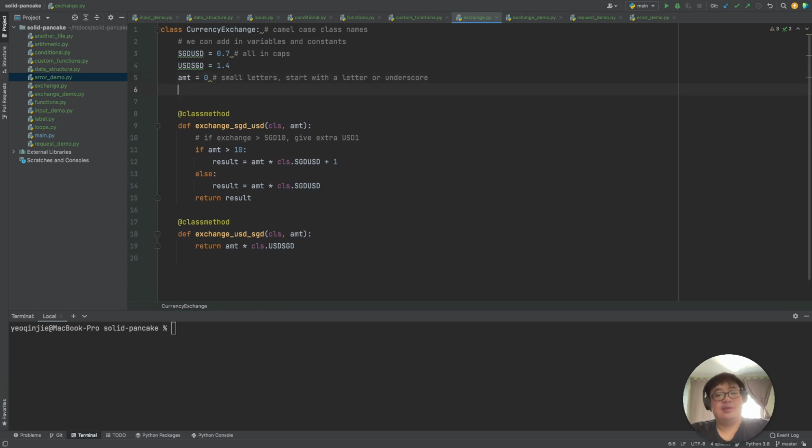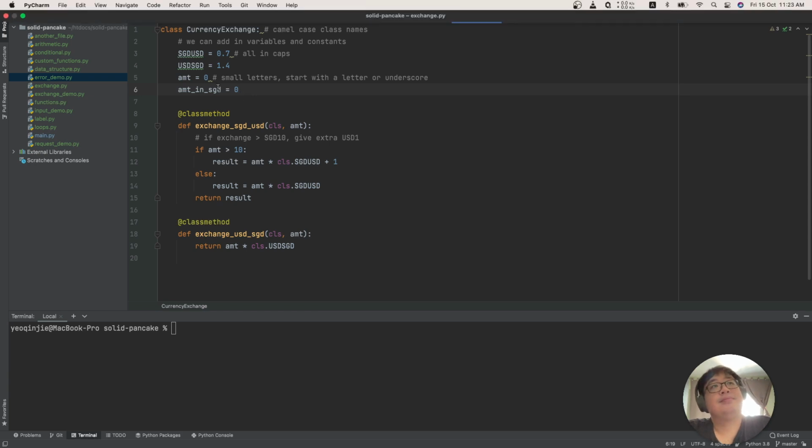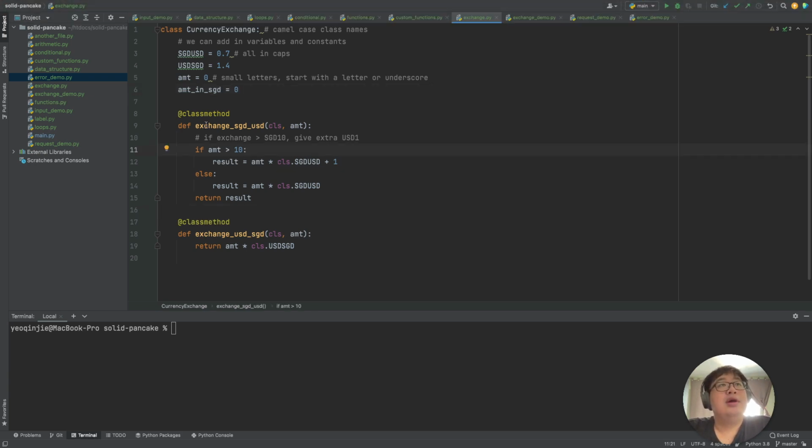Usually, if you have more words, for example amount in SGD, then you can combine the words with underscores. Same as your function names and method names: same naming convention as variables.